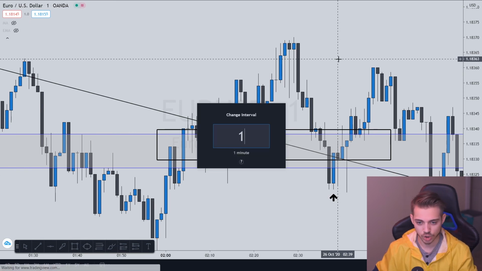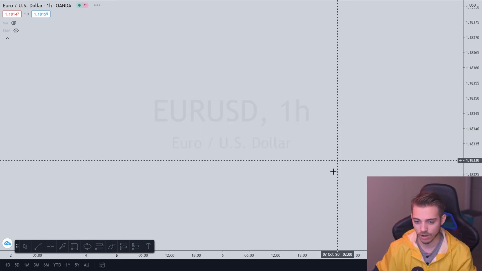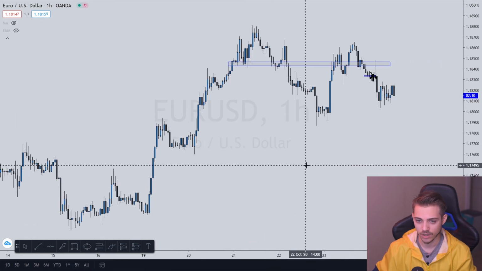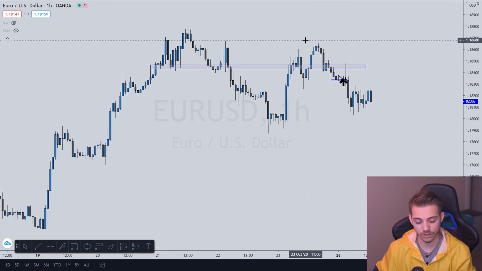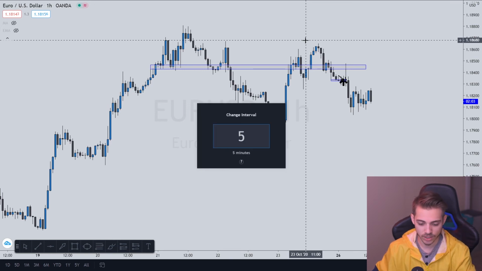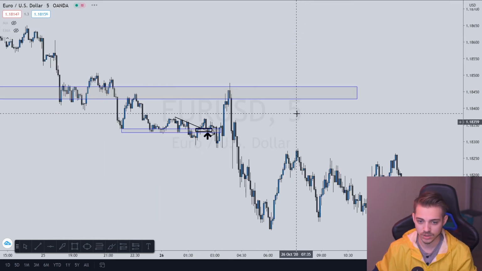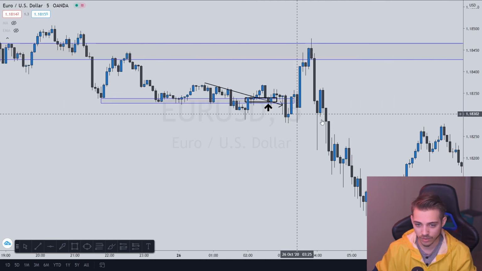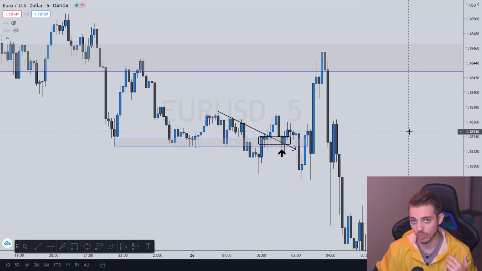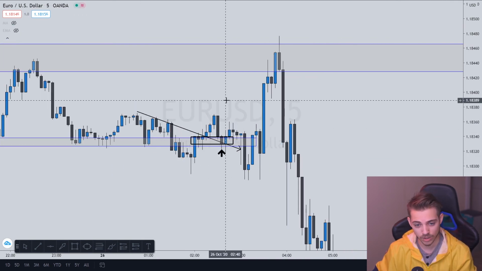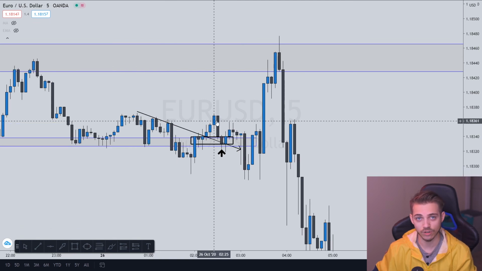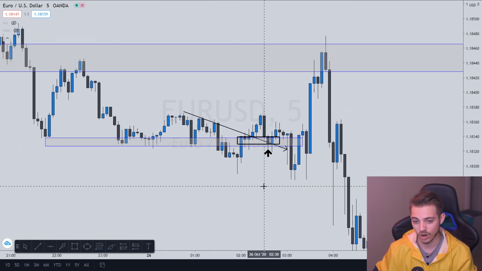But you can see how it kind of seems complicated to trade because there's a lot that goes into it, but it's all extremely easy stuff. You know, we're just identifying key areas or patterns or whatever it is that you like to look for in the market, and then we're just moving into smaller time frames to get more detailed information. We see another level being rejected, which goes along with what we saw on the hour time frame. We see this trend line being made right here. Price gets broken, this level is being respected, we draw the fib, and then we just go ahead and take the trade when price gets into our strike zone.